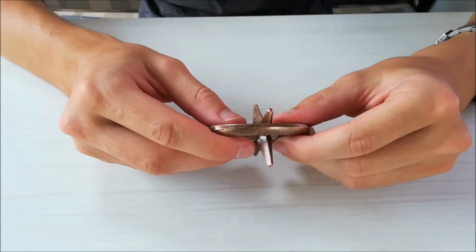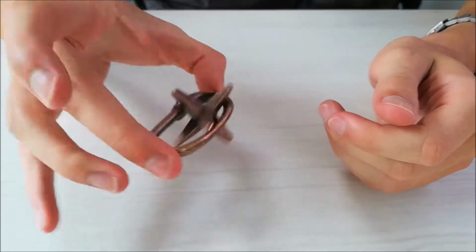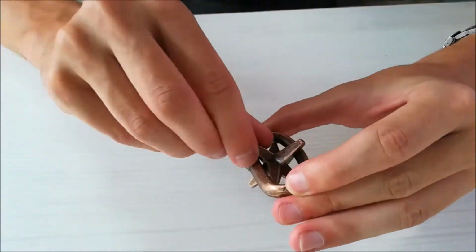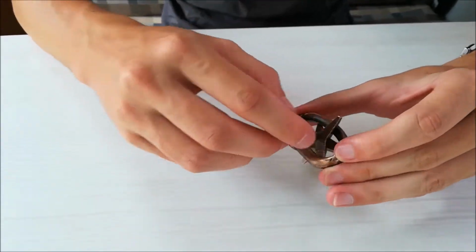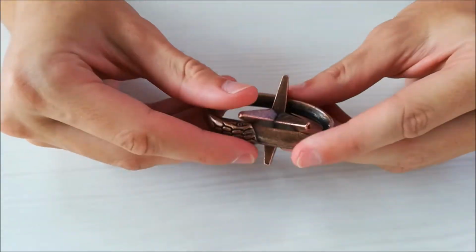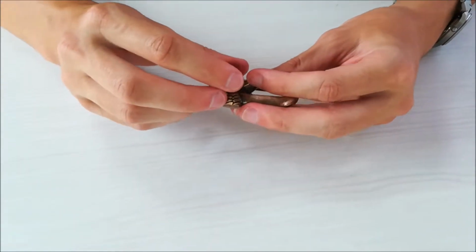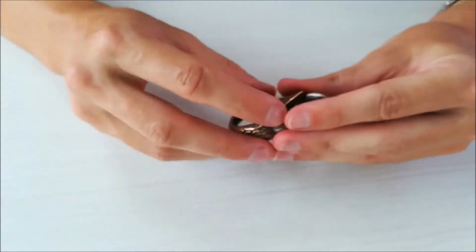I took a break a little bit, and now I'm back, and I will try to do something else. Just shake it a little bit. Maybe this will just pop it in place somewhere. Oh, I can rotate it. I didn't even know that. I can rotate, so there are three spikes. This one is not shorter, I think. Wait, because now, look, these three spikes are sticking out, and now these three. They changed. Maybe this is the solution. I don't know.